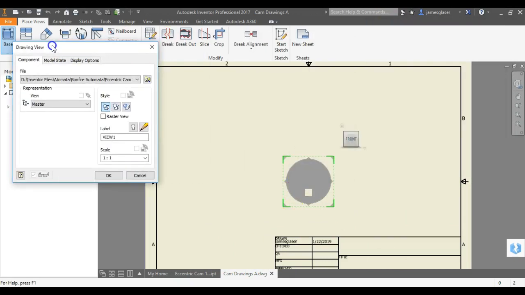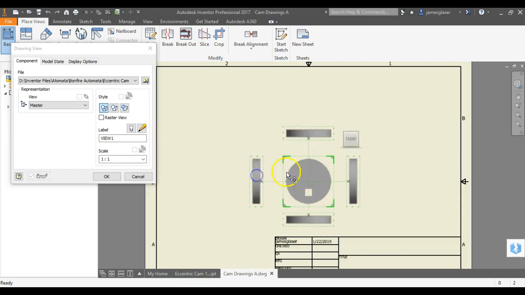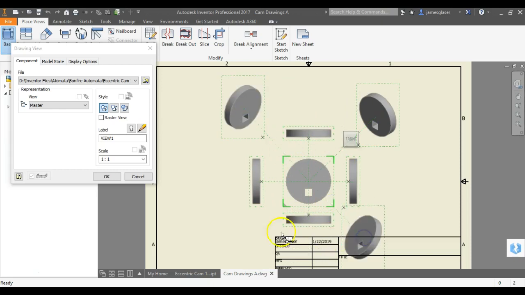Now, this is a pretty good tool because what you can do is hover over it and actually select different views to be dropped. Just by hovering over and clicking, I can put a side view down. I can put a top view. I can put a bottom view, another side view, isometric here, isometric from that angle. Why not? Let's throw one there.